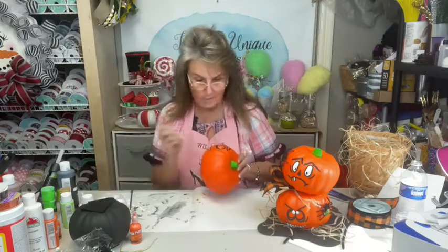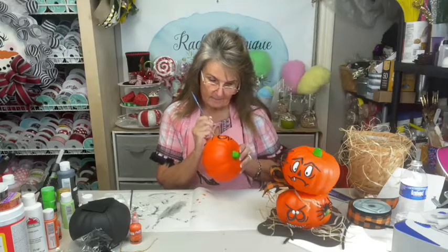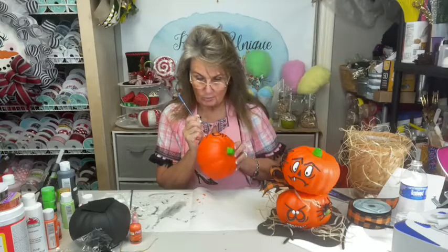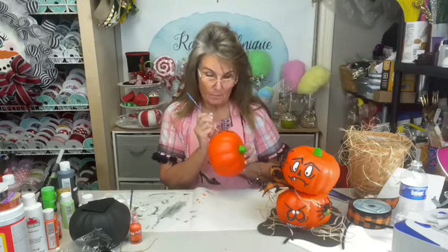Okay, we're gonna draw his mouth. And while this dries, we're gonna work on our kitty cat. So hopefully I don't mess this one up.